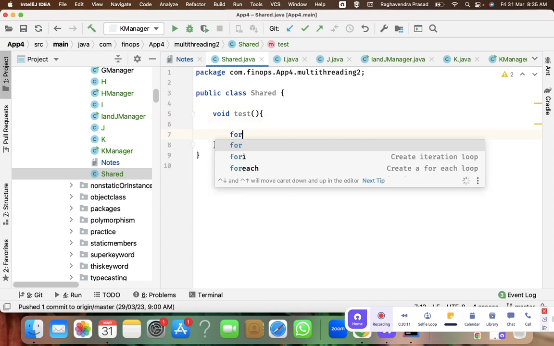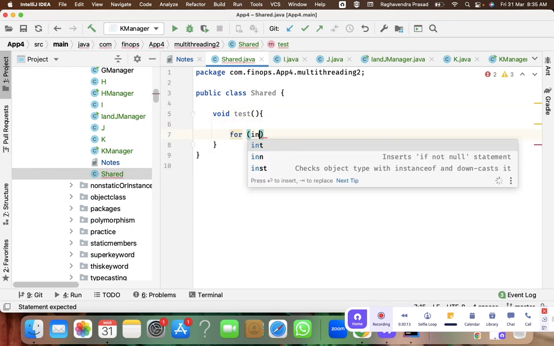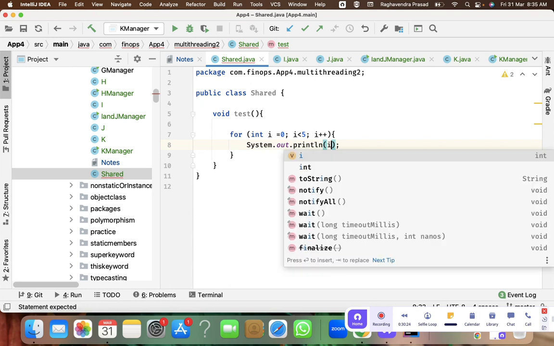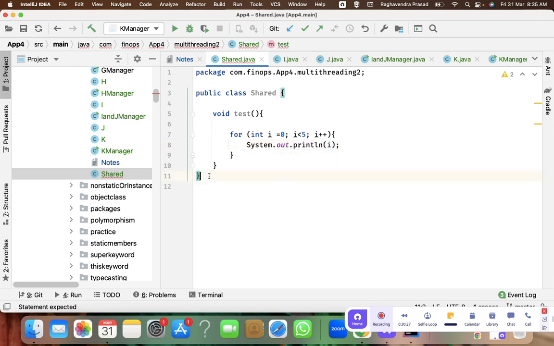Inside this, I just have a simple for loop again, int i equal to 0. This is the shared resource.